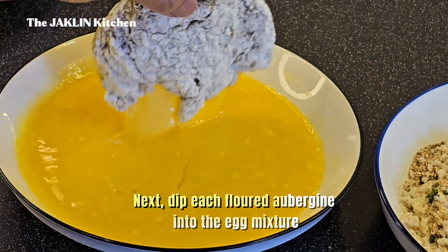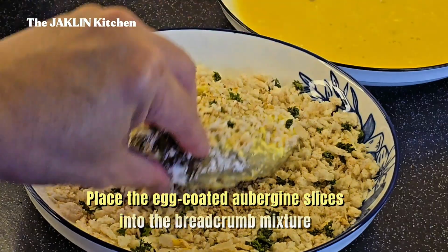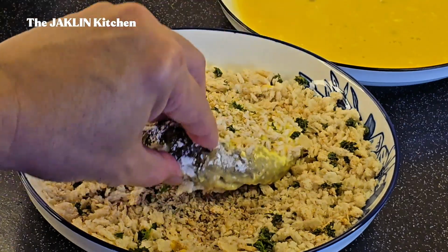Next, dip each floured aubergine into the egg mixture. Place the egg-coated aubergine slices into the breadcrumb mixture.